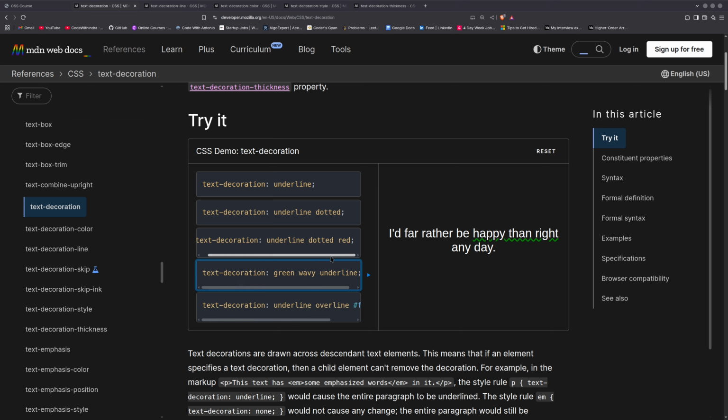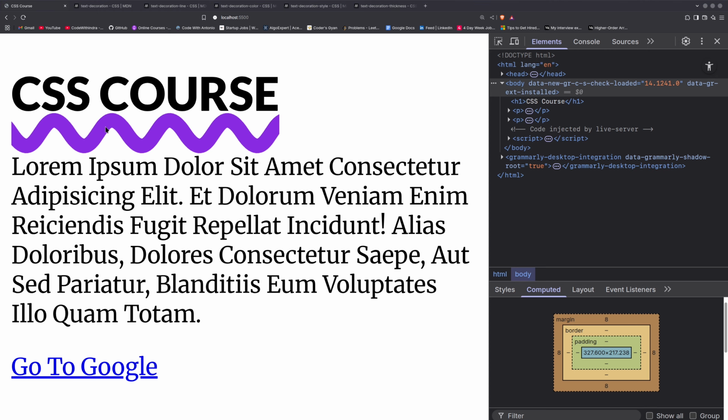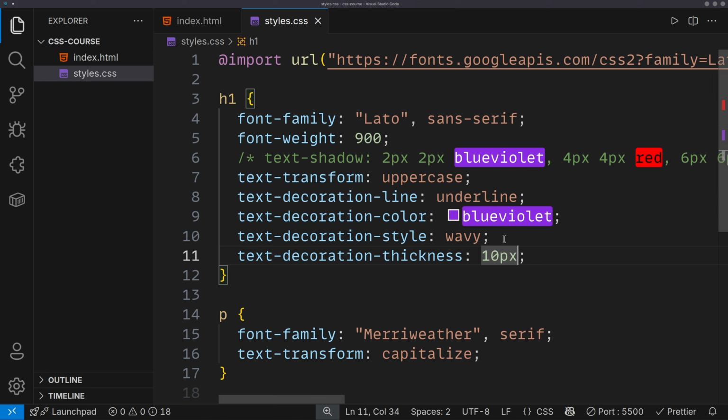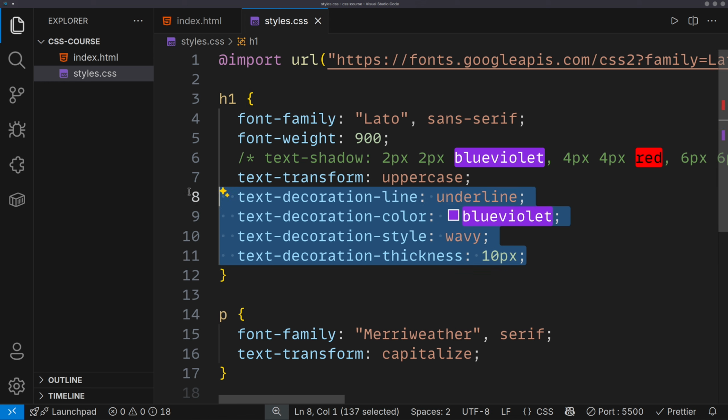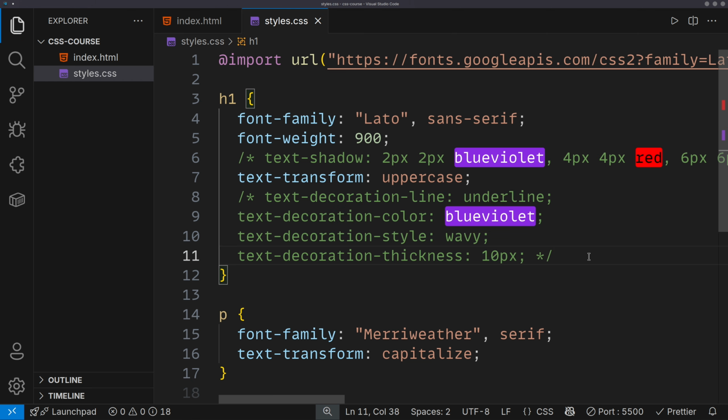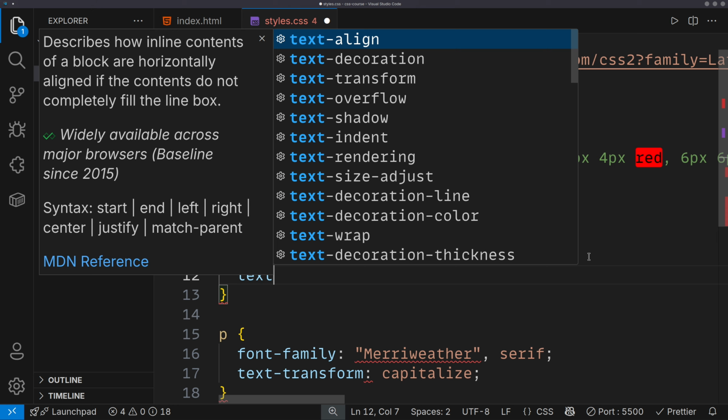So let's do the same thing which we have, with our new shorthand syntax. I will comment out everything. And now we will do text decoration.